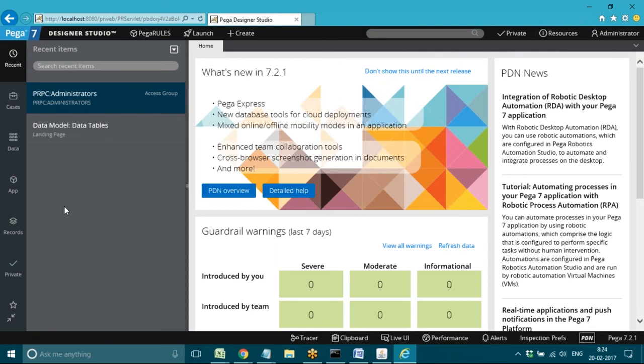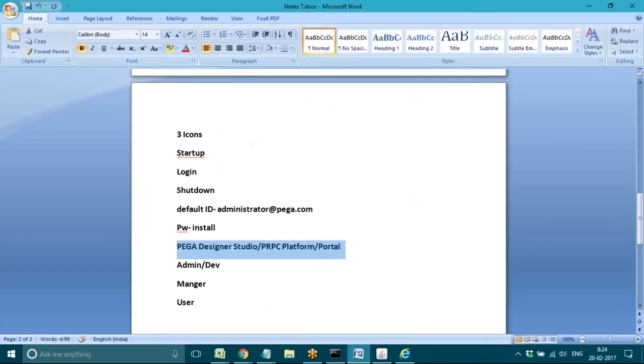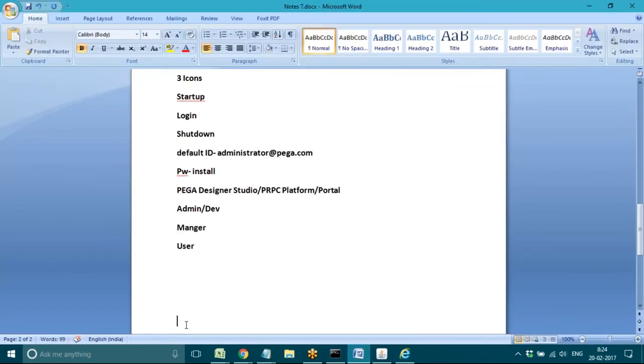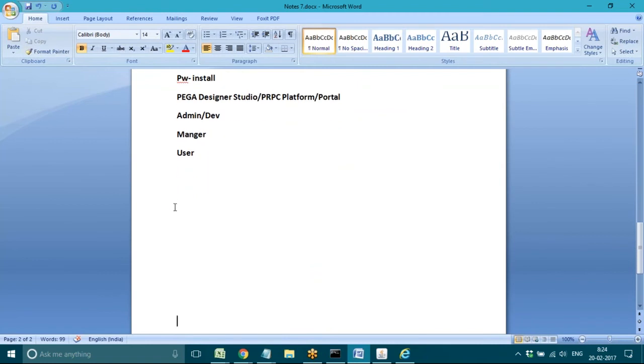So most of the things required at CSA and CSSA level will be covered in the sessions. Generally PEGA has some certifications, right? The basic certification is the CSA certification, which contains only fundamentals, so even these practicals are not required for it. CSA is nothing but Certified System Architect, which contains some basic fundamentals.